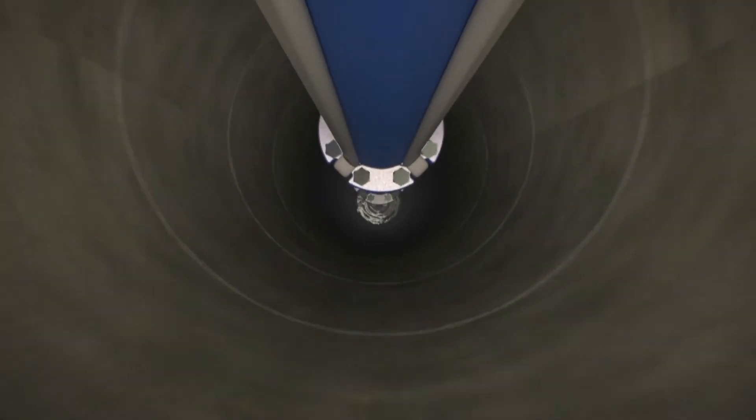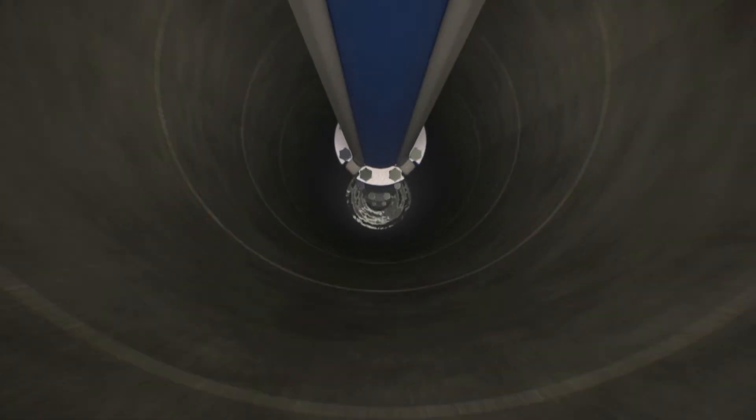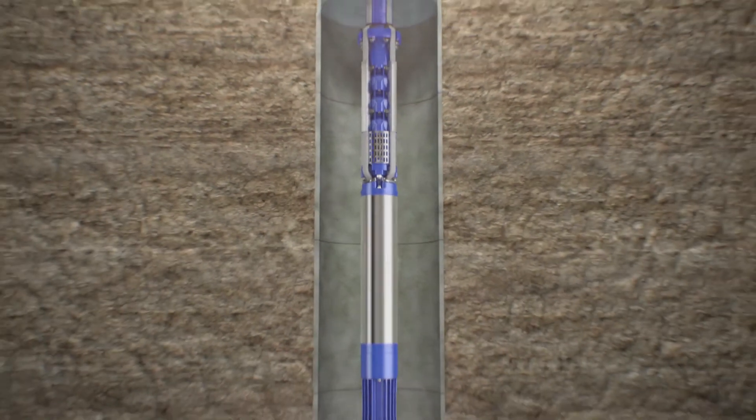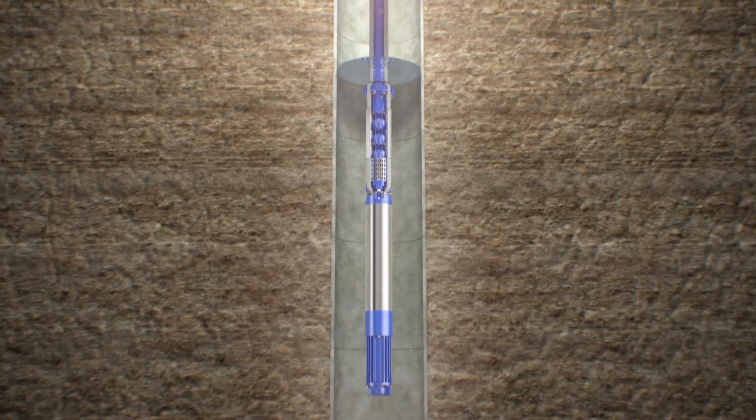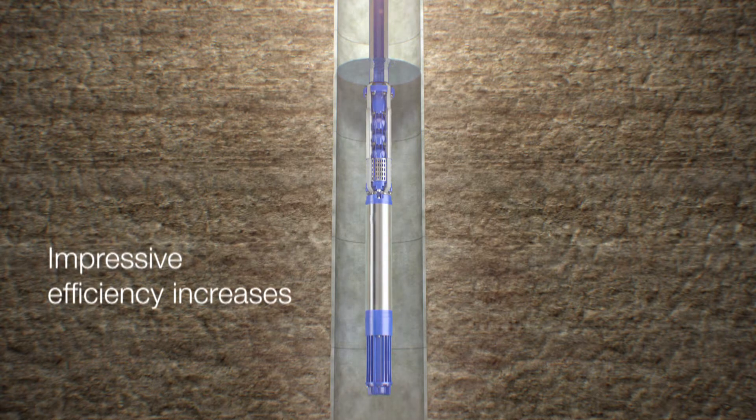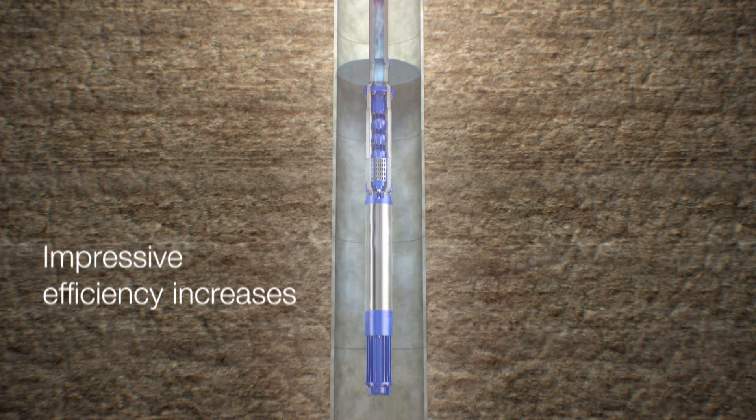This also includes the efficiency of the motor. With the IPM motor technology, a rotor with integrated permanent magnets is used. Existing asynchronous motors thus become permanent magnet synchronous motors, with impressive efficiency increases of 4% on average and in the partial load ranges, as much as 7% at levels above 90%.